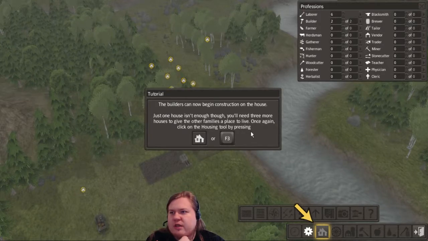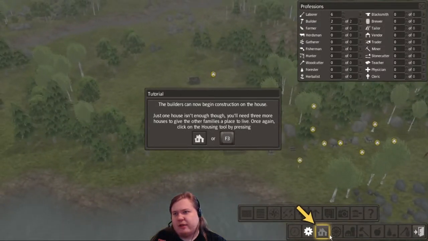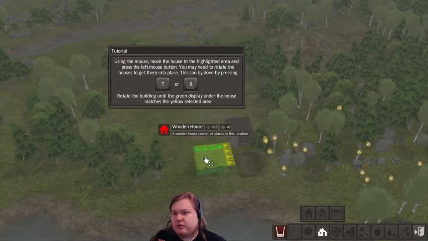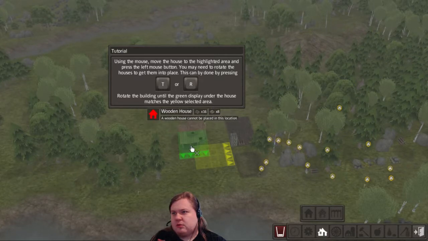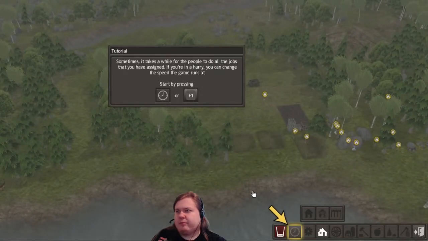Just one house isn't enough. Three more houses to give the other families a place to live. Once again, click on the house. Okay, let's make some houses. Oh, you can rotate the house. There we go. Houses.